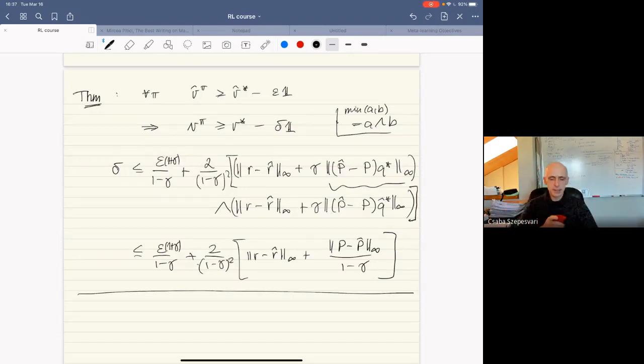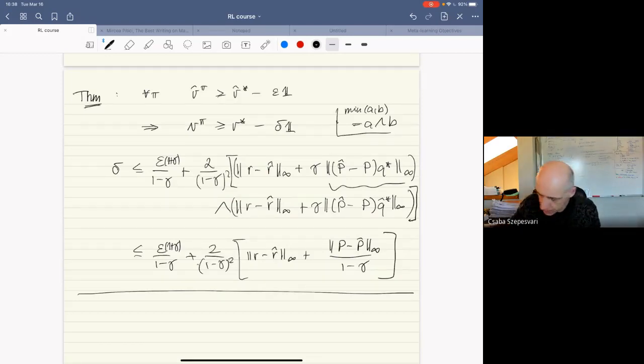So this is some basic reassurance that things cannot go awfully wrong, perhaps. And it also gives us some clue to what to watch out for when you're doing model fitting. You should fit the rewards, you should fit the transitions. When fitting the transitions, does it matter that you're fitting the transitions to match the errors everywhere? No, it doesn't matter. It's more like the directionality of this next state distribution only with respect to Q star matters. It doesn't matter otherwise.